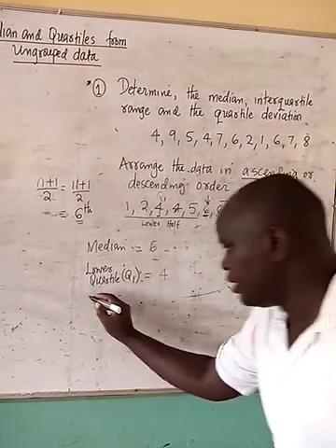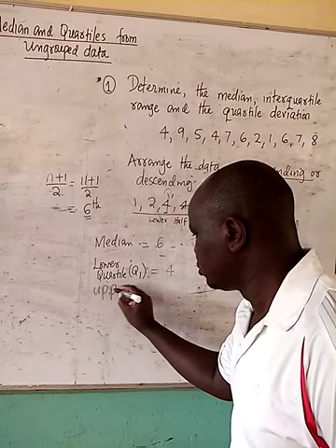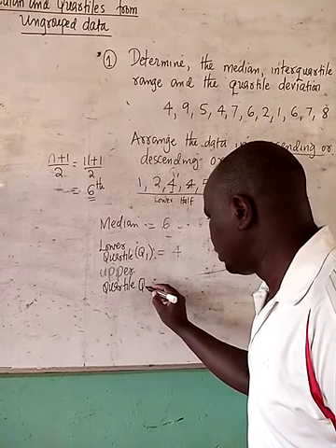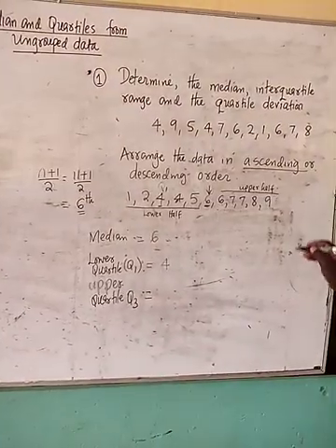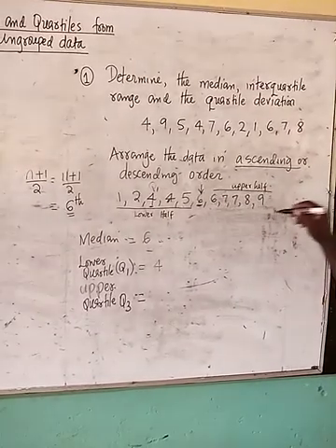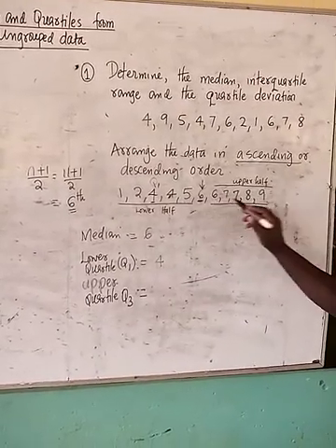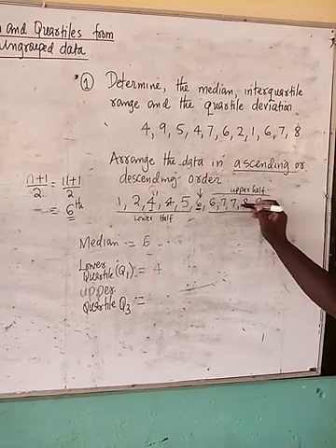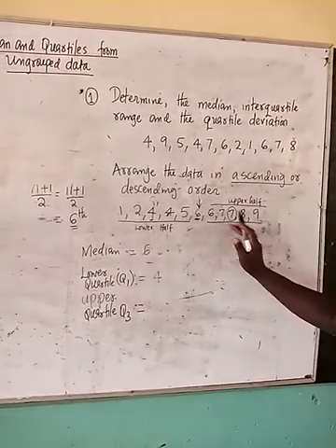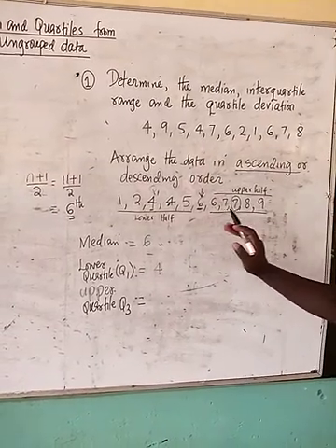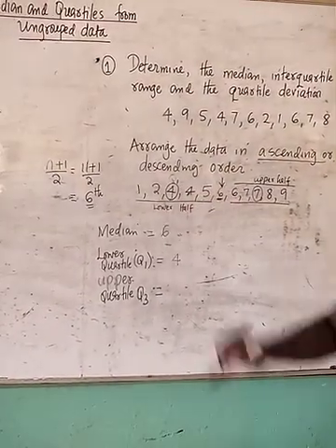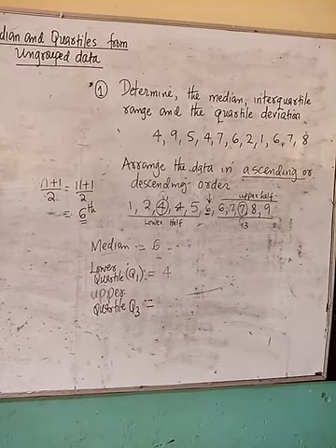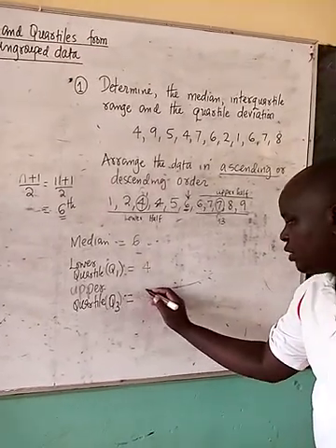When you go to the upper quartile, which is now Q3, it is the median of the upper half, which has these numbers 1, 2, 3, 4, 5. And you can see from the listing, the number in the middle here will be 7. It divides the upper half into 2 equal parts. This 4 also divides the lower half into 2 equal parts. So this is our Q3, the upper quartile. So our upper quartile is 7.